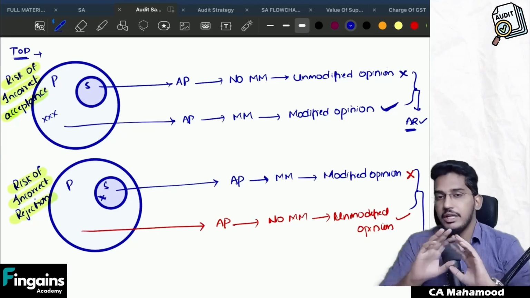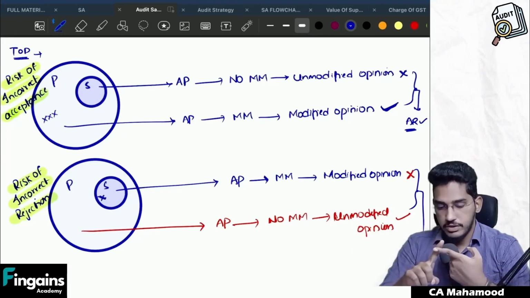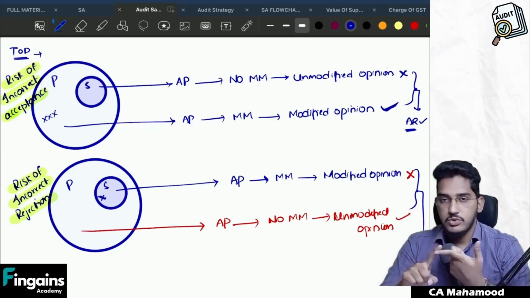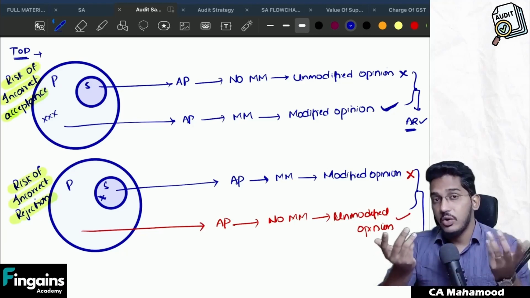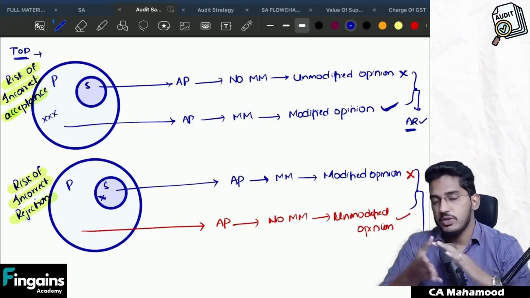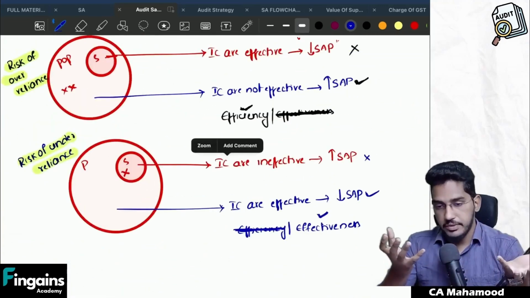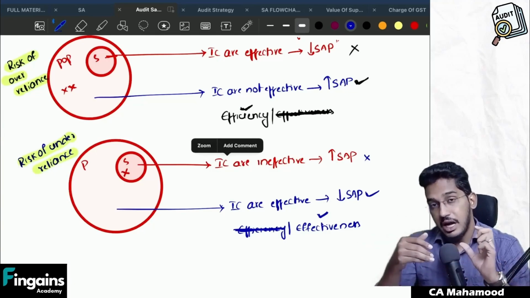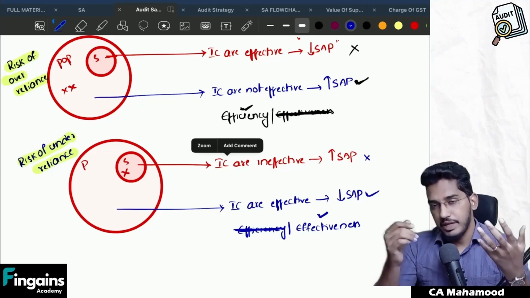So this is what regarding the impact of sampling risk on test of details. Clear, everyone? If I tell you the entire summary, impact of sampling risk on test of details as well as test of controls. First we will talk about test of controls. Because of sampling risk on the test of controls, 2 impacts could be there. Risk of over reliance, risk of under reliance. Sir, what is risk of over reliance? I am overly relying on internal controls when they are not effective. This will affect the effectiveness of the audit. Efficiency will be there, but effectiveness will not be there. Risk of under reliance means I am not relying on internal controls when controls are effective. Because of this, I will perform more substantive audit procedures when less is required. Here I will be very effective, but it will have an impact on my efficiency. I am spending more time.